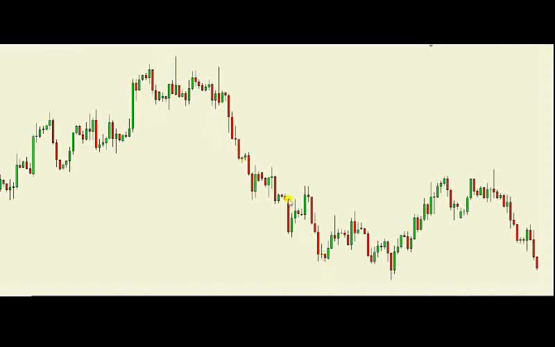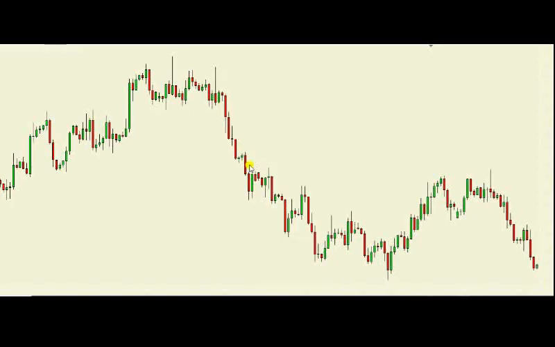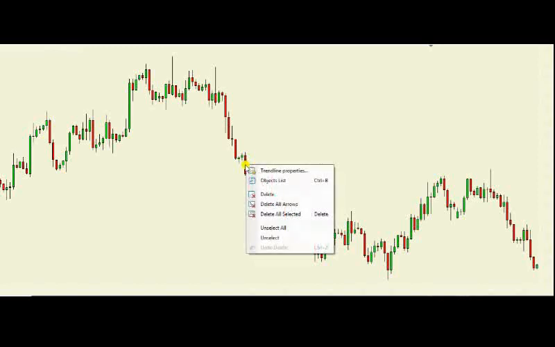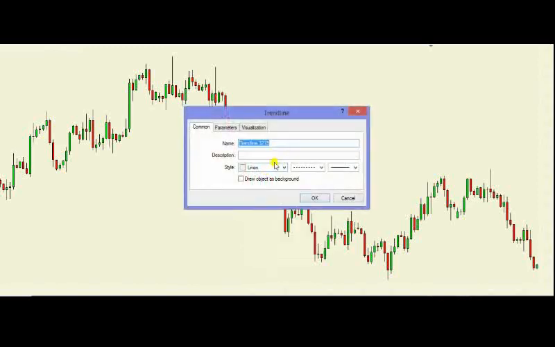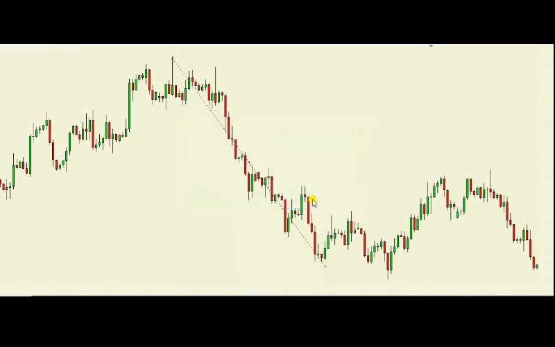Okay, my line is white. I have to change that right now. I don't even see it. Where did it go? Oh boy, this is a fiasco. All right, so let's just make it as black as possible. So this is our trend line right here. This is how price has been moving over a period of time.